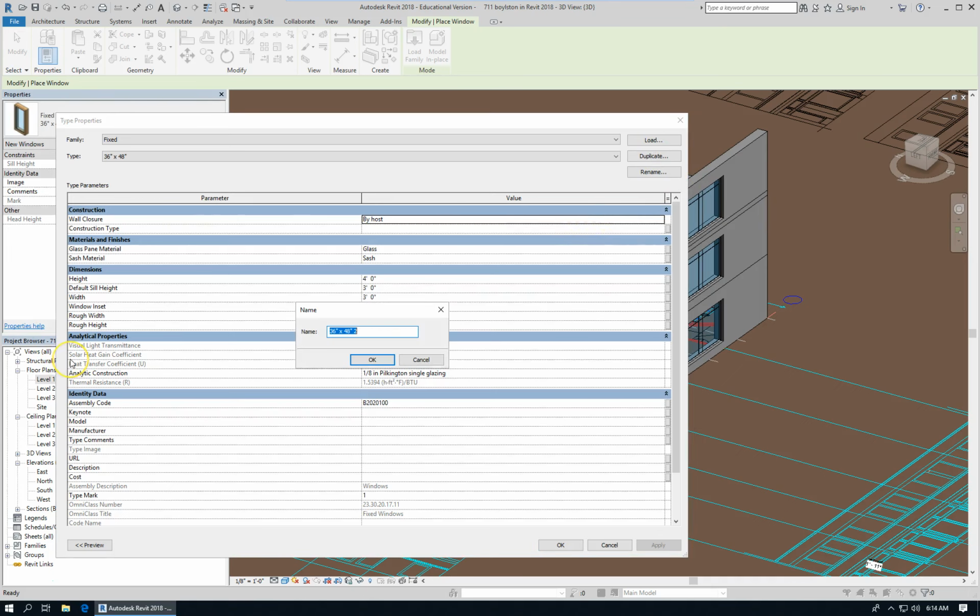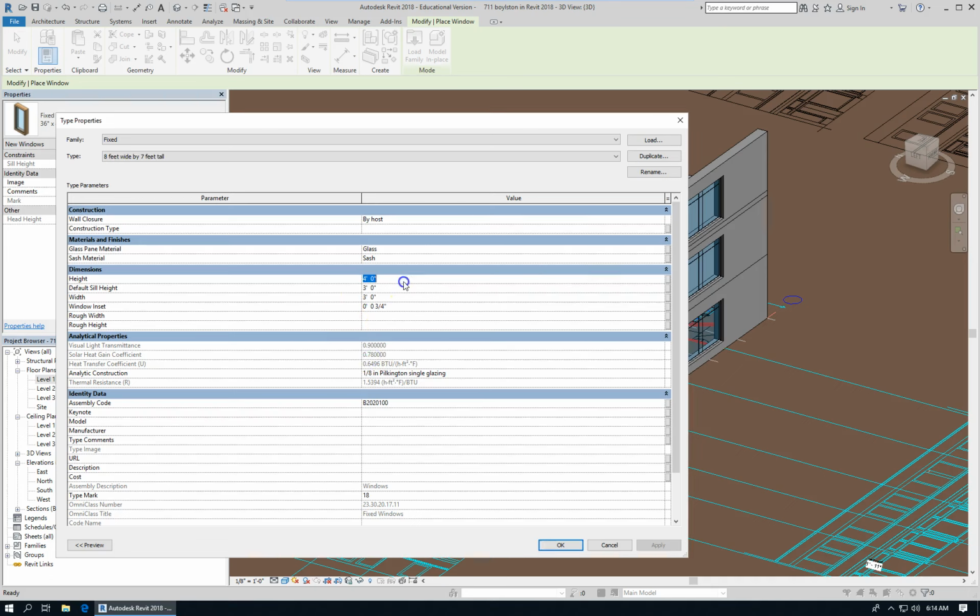duplicate this window. If I wanted a window that was, let's say, 8 feet wide by 7 feet tall, let's just call it 8 feet wide by 7 feet tall, to be clear.